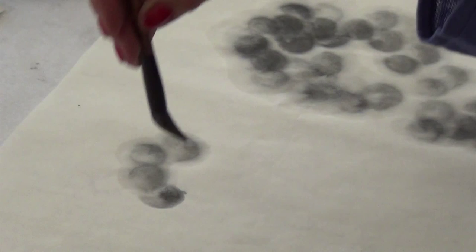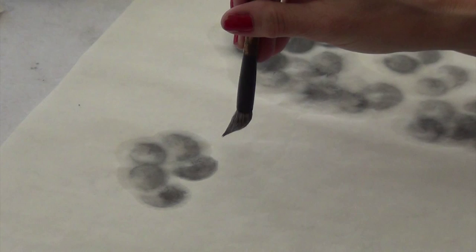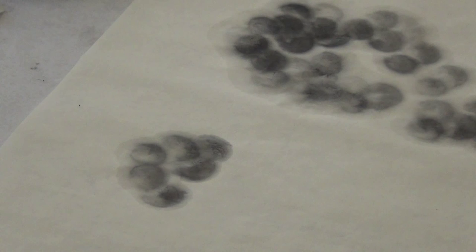It could have two on the top, one on the bottom, the opposite triangle. Or you can have one on top, one, just combine. That's good. Some half ones. That's a good one. See the magic of the watermark.